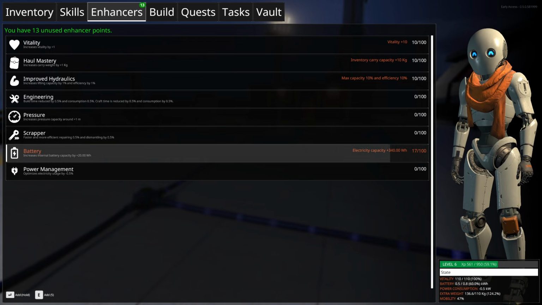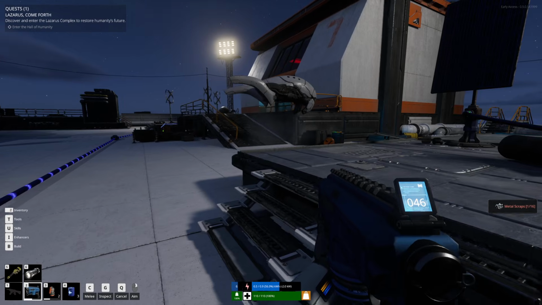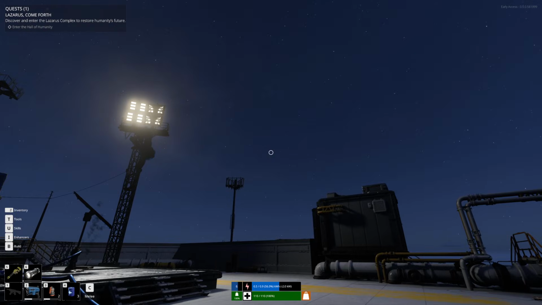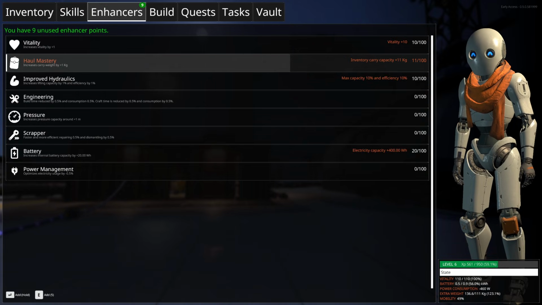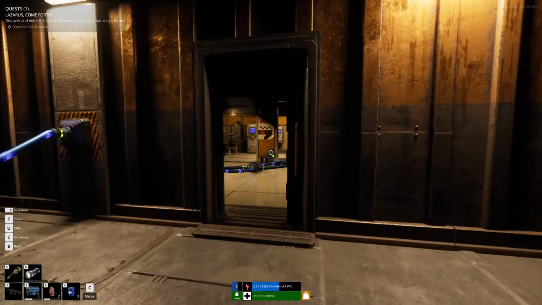Let's increase this by 5 more. Let me increase my hauling as well by 10 more. Sure. Yeah, now we can move a little faster. But we're almost at 1 kilowatt.